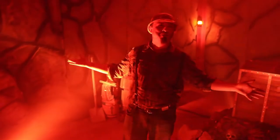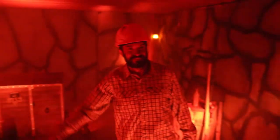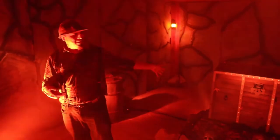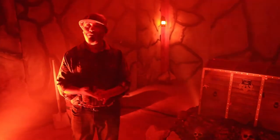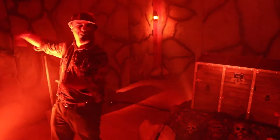Hey, folks, welcome to Larson & Sons Mining Company. My name is John, and this is Joe. We've just been digging down here underneath the ocean surface, and we've come across this artifact from the days of the pirates. We're waiting for our boss to come down and give the okay to open her up, but he seems to be taking his sweet time, so it's going to be a few hours. You might as well make your way out to the next room.